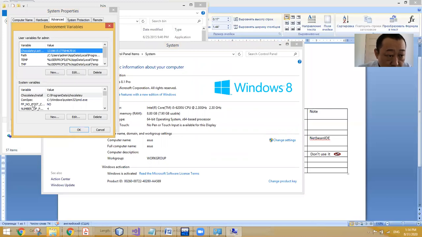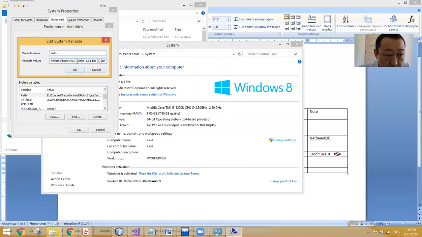Then you need to add the path. Put your bin folder in here, separated by a semicolon.